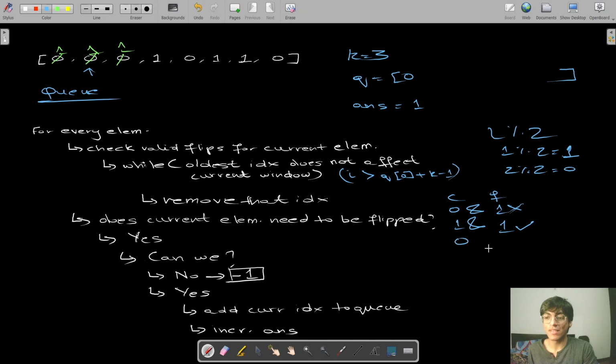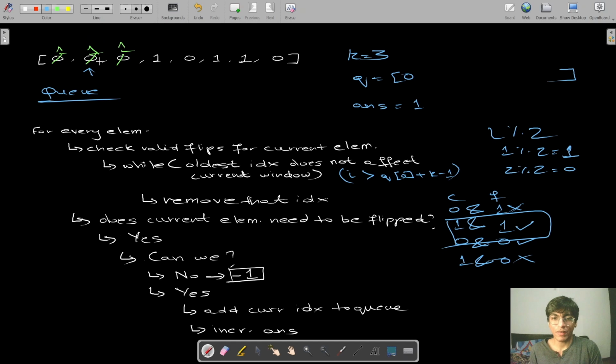But if the current element is 0 and the flip has not been performed, or if it has become 0 again, basically, this is L minus L modulus 2. If the current element is 0 and a flip has not been performed, then we must flip it again, right? But if the element is 1 and the flip has not been performed, we don't do anything because we want the value to stay as 1. So these are the two cases where we actually flip. Does the current element need to be flipped? That is what we check now.